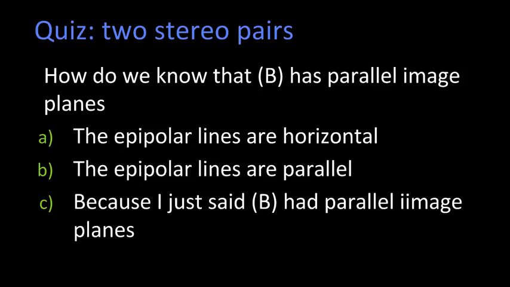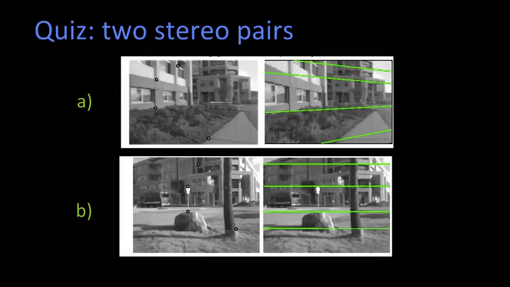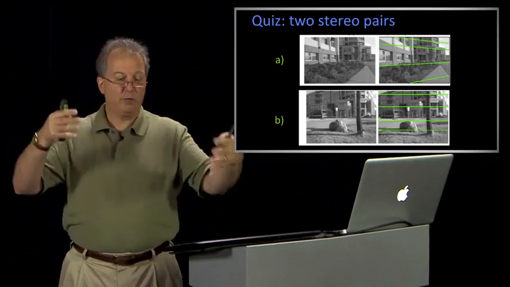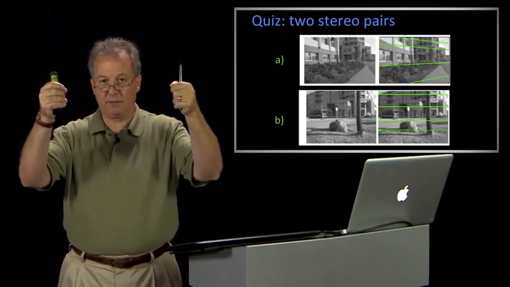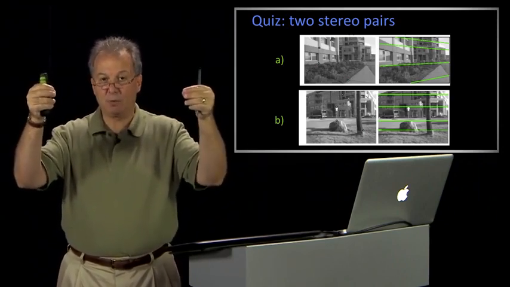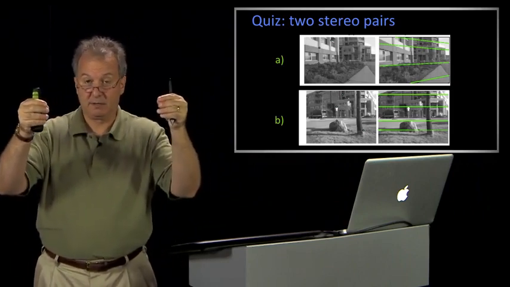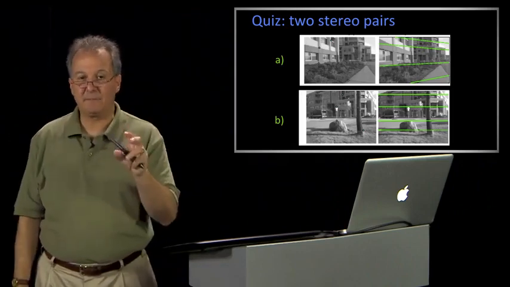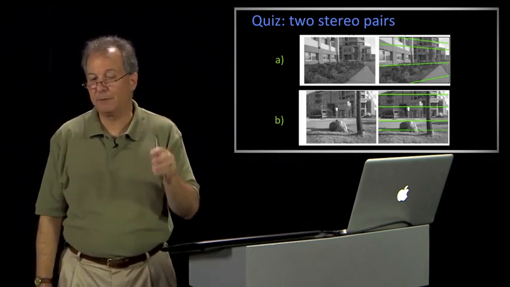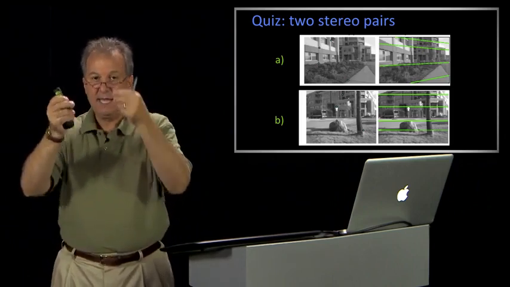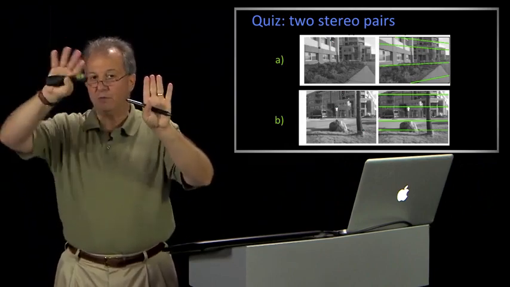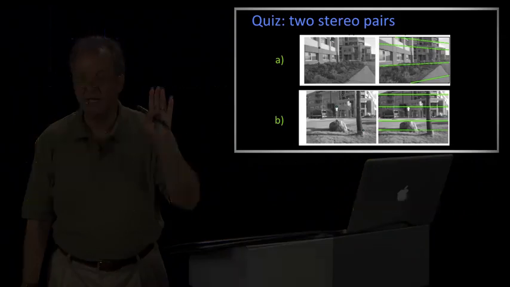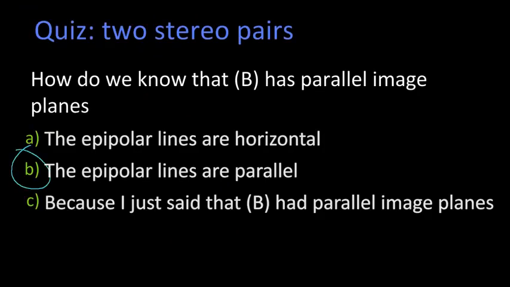Well, you might think, and I'll go back to here, that it's because they're horizontal that we know that they're parallel image planes. But actually, parallel image planes mean that the epipolar lines are all going to be parallel. The only reason they're horizontal is because I happen to be holding the pair of cameras in such a way that the baseline between them is horizontal with respect to the vertical in the image. Right? So if I had held things this way or rotated one camera that way, I would still have parallel epipolar lines because the epipolar lines are defined by the geometry of the camera center and the point. That is the plane. They just have to be on a plane, but I can shift them up and down. I can rotate them, and that will rotate my parallel lines. So it's not the horizontal epipolar lines that tell you that they're coplanar, but the fact that they're parallel.